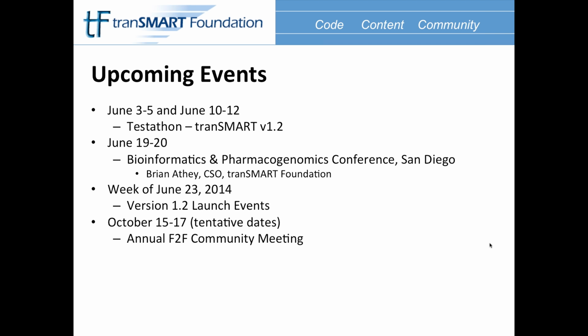So the upcoming events between now and October are showing on the screen. You'll hear a bit more about the testathon that the foundation is organizing. We have 2 cycles planned for June 3rd through 5th and June 10th through 12th, so that is in about 2 weeks. Following the upcoming testathon, Dr. Athey, who's our Chief Science Officer for the foundation, will be presenting in San Diego at the Bioinformatics and Pharmacogenomics Conference.